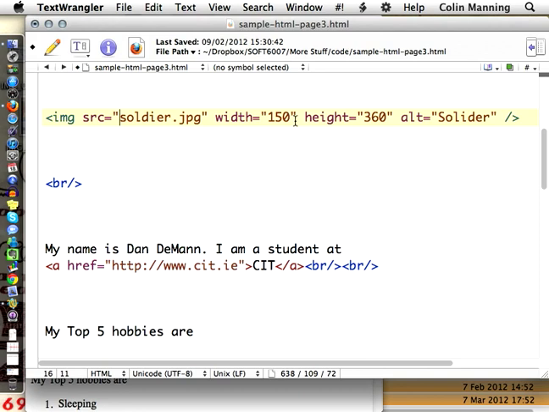So here we have this man standing guard, and if we look at the HTML for an image, it looks like this. Hope we can fit it all on the screen. So we have IMG, which is short for an image tag, and then it has a number of attributes, we call them. So this is the tag, and all of these things that are specifying or providing more detail about the tag are called attributes.